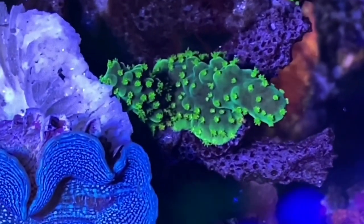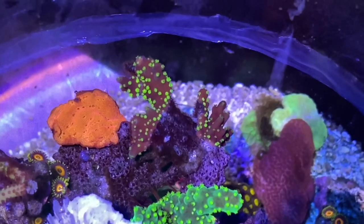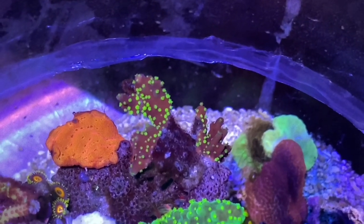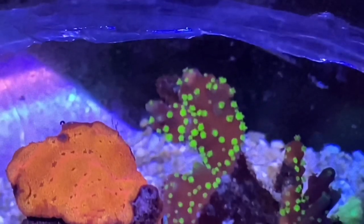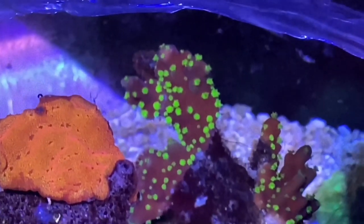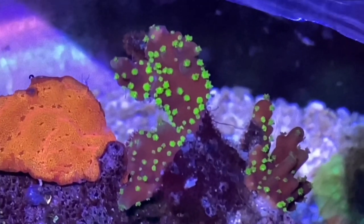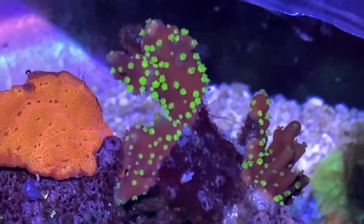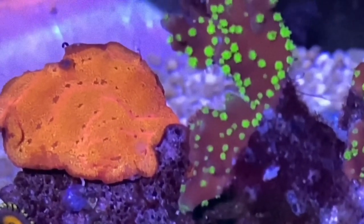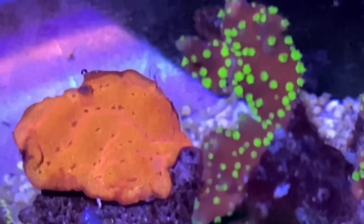Also from him were these frags here — this is an Acropora. It was actually more of a pinkie purple when we first got it, but it had a strange glitter green polyp base. As you can see, it's reverted back to that until it gets some mature growth on there — so there's two little frags of that. This is a nice orange lepto. I don't think there's any of that in Reefzilla at the moment, so that's our backup colony and only colony at the moment.